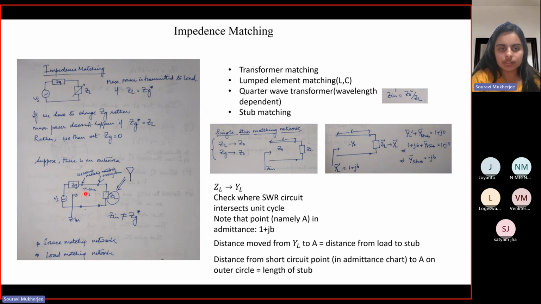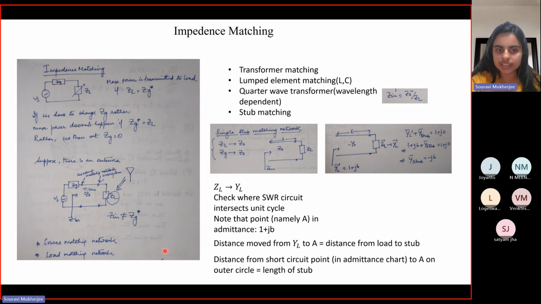Okay. So now the question is that in a normal circuit, we know that there has to be a matching on the two sides. One is the load side and another is the source side, because you would have some resistance on the source side. There will be a characteristic impedance of your transmission line, and then there will be a load, right? So at the load end, your ZL should match with Z0. And again, at the source end, your ZG should again match with your Z0, right? So there should be a matching on the two sides. And if that matching is done, then that corresponds to the impedance matched condition, right?